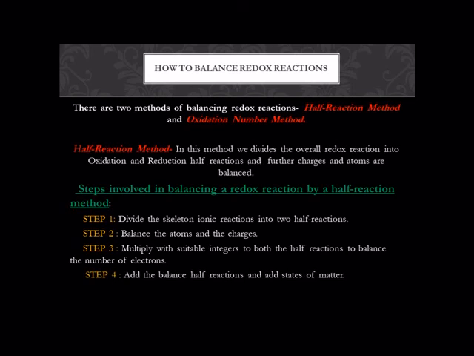And the fourth thing is that you need to add those half reactions and add the states of matter. To add more information to your reaction, you add the states of matter, which state the particular ion or particular metal is in. If the metal is in solid state, you add solid. Ions are basically in solution, so we add aqueous. For water we add liquid. So this gives us information about your equation. And finally we check whether the number of ions are balanced, the number of charges are balanced, and the number of atoms are balanced or not. So finally we check whether our redox reaction is balanced or not.